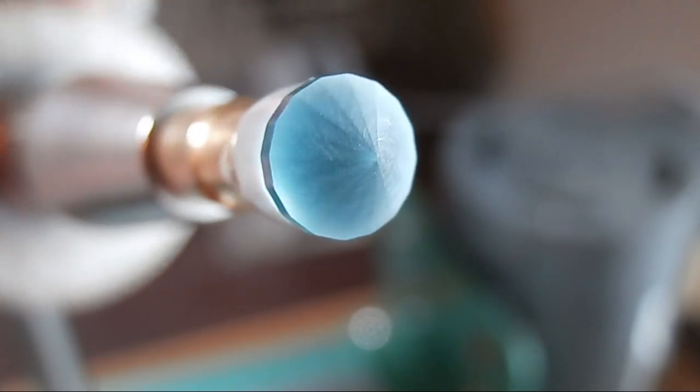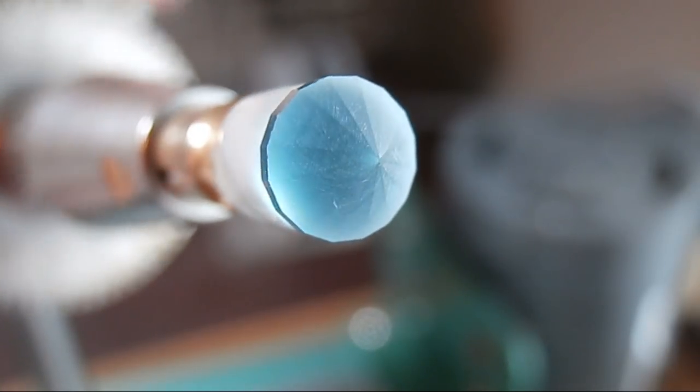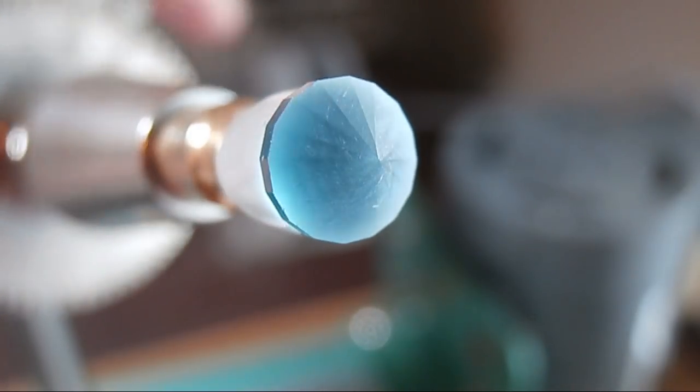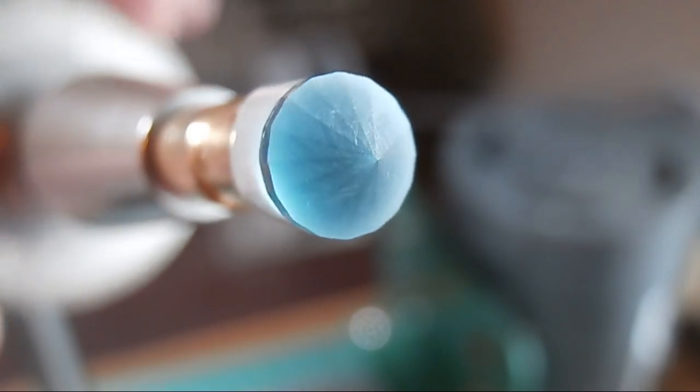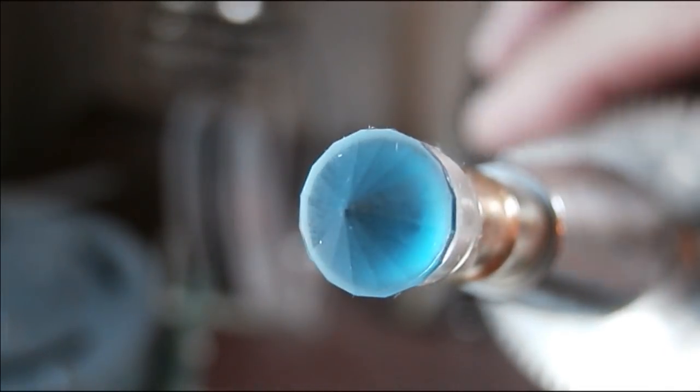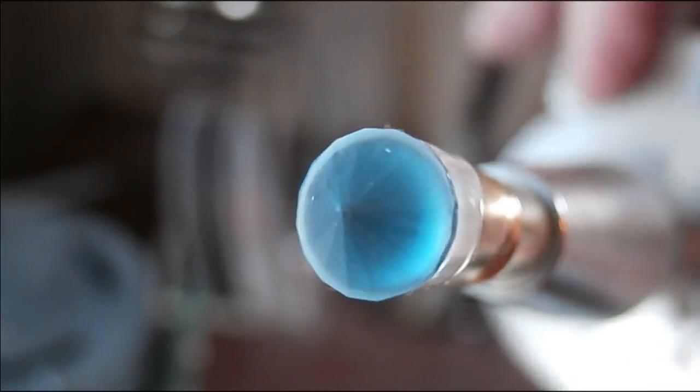The initial first set of crown facets you see here have been faceted with an 800 grit disc, and then I smooth them out with a 3000 grit disc, and then all the following facets after that, I'm simply using a 3000 pre-polished disc.